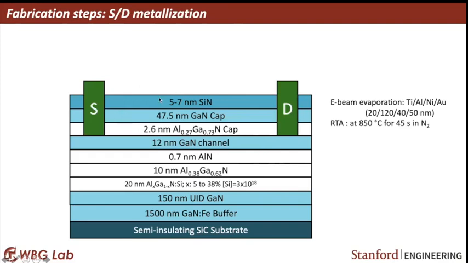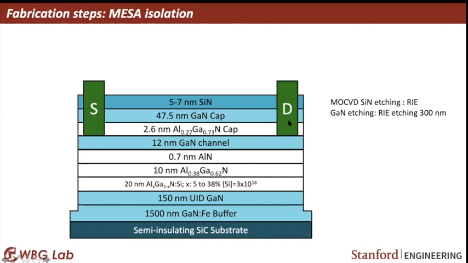The metal contacts will be deposited where we removed that material, so that the source will be connected to the channel and the drain is also connected to the channel. And then we do some annealing to get a better contact with the material. And then there will be an adjacent device next to it, so we don't want this device connected to the other one. So we remove the channel and everything outside this device area, so that each device will be isolated.